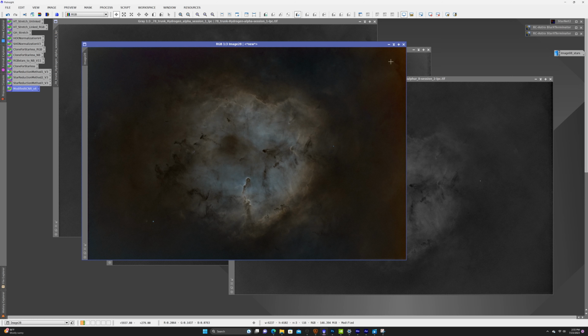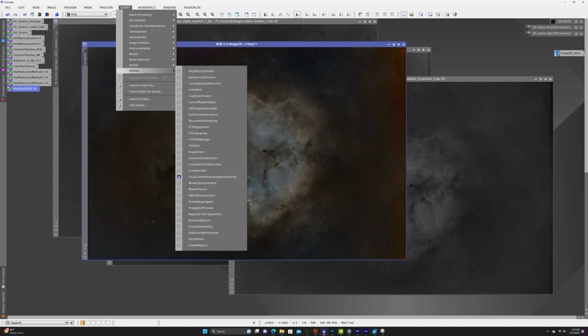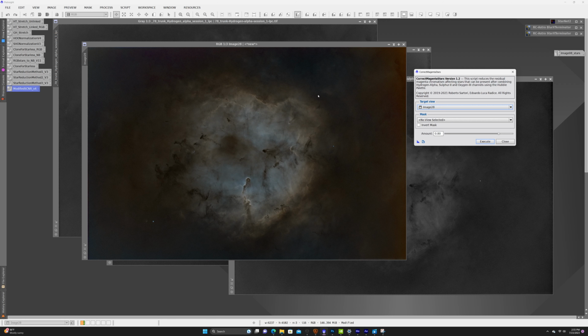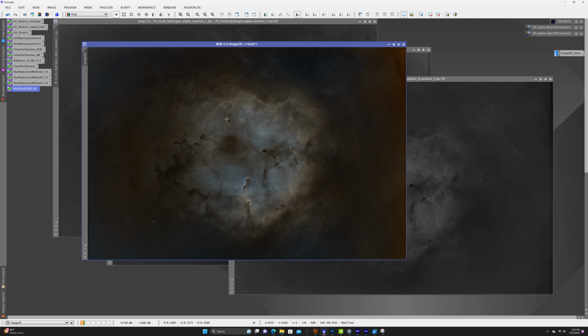You do have a bit of a red magenta around in this image, and what I do, I've been using Utilities and the Correct Magenta Stars script. There are no stars in this image, however, this plugin will take care of the magenta going around, which, as you can see, is now nice and clean.